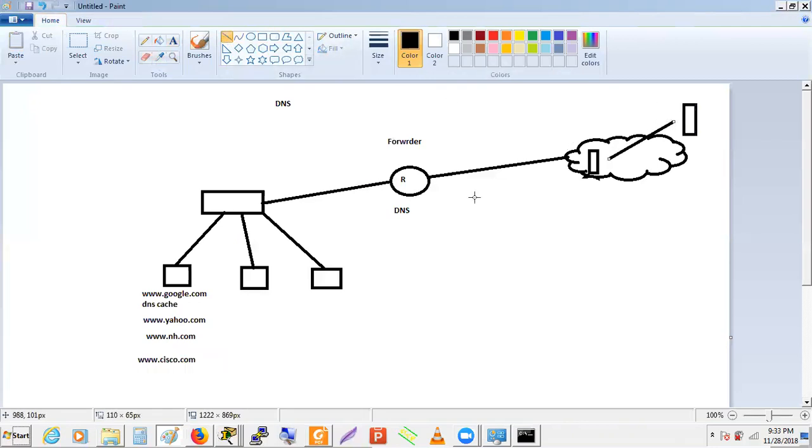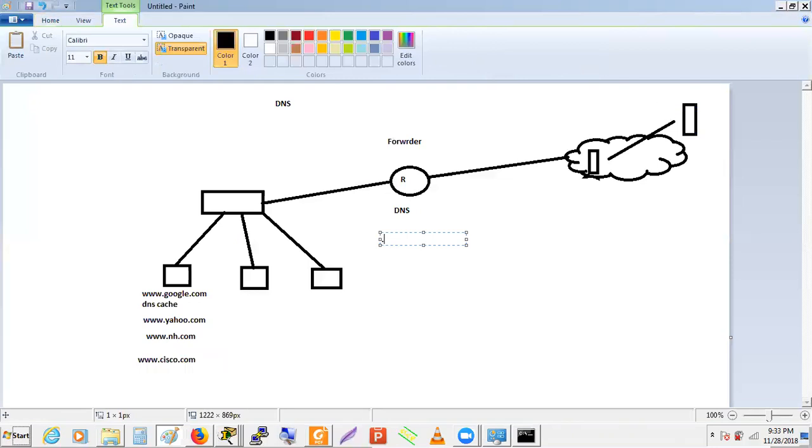Under the root server we have TLD servers. Root means dot. So for google.com, under dot we have .com, under dot we have .in, under dot we have .jp, .pk, .us, .edu.